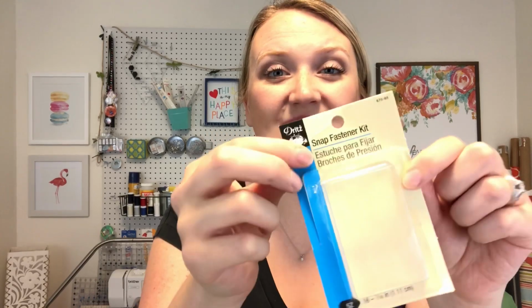Today I'm going to show you how to install snaps. I have a couple different kinds of snaps. I have some from Cam Snaps that are plastic. I have another set from Snap Source that are metal, and I have a third set that is Dritz that I got from Joann's, and it comes in just this little box right here, and it is a little snap fastener kit. So I just wanted to show you a few different snaps that I've used and how to install them and which ones I prefer.